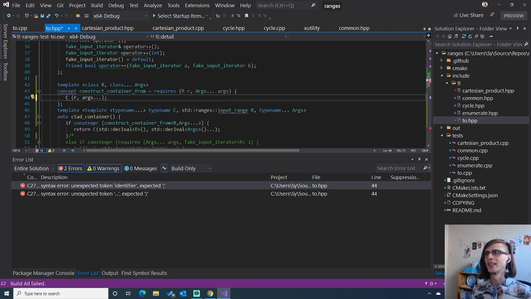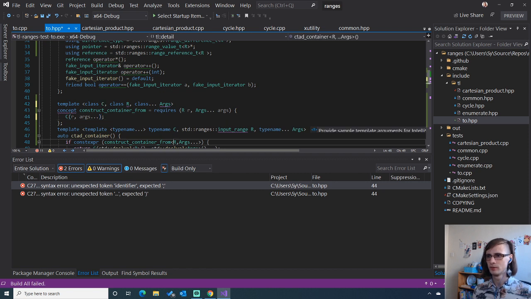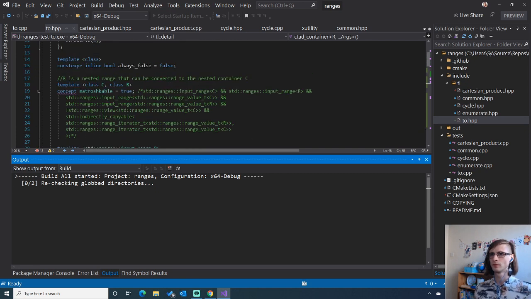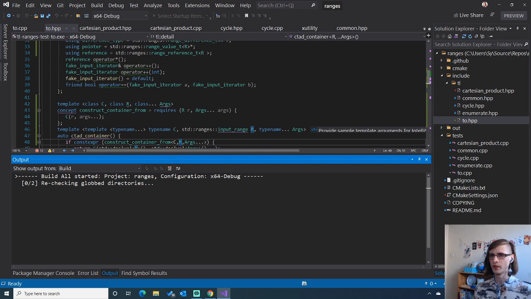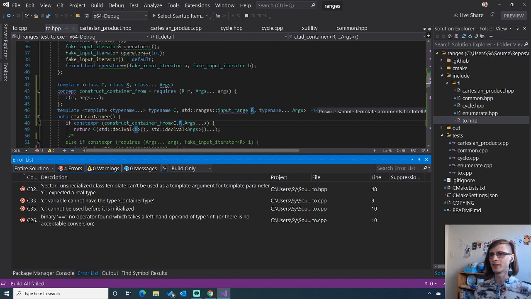Yeah, okay, something is going very strange, and oh wait, we don't have a C here. Could have done with a much better compiler error there. Oh, C is a template, right.